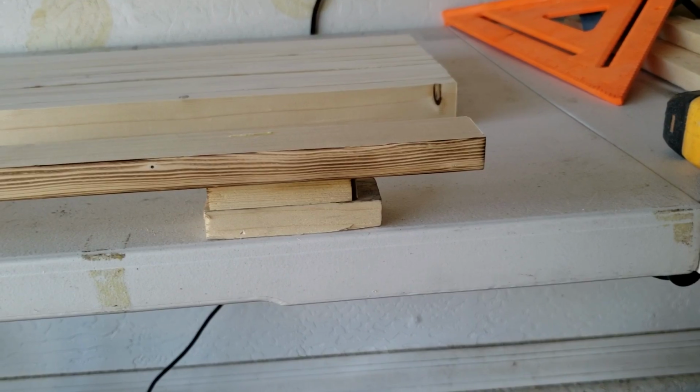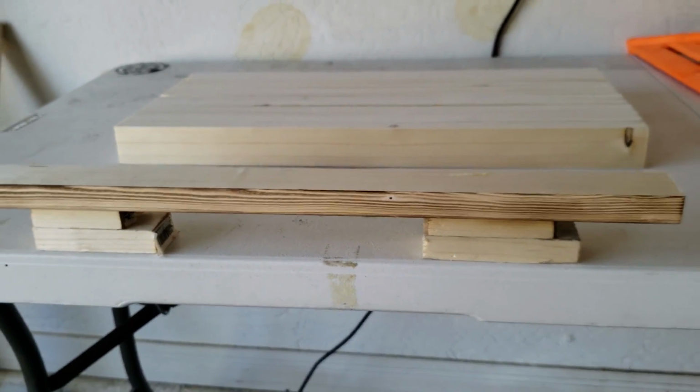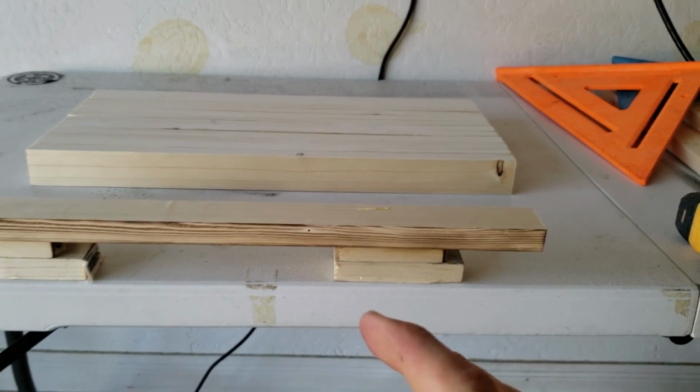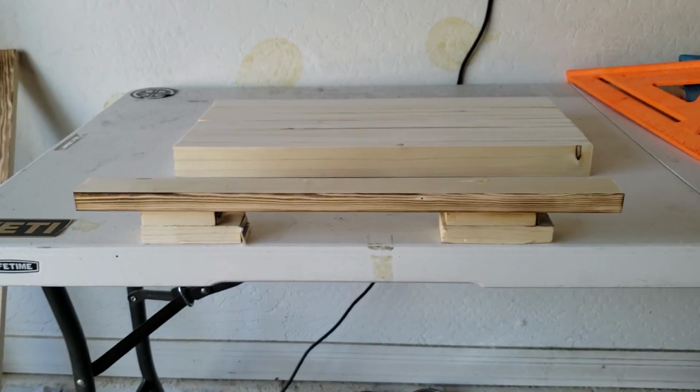So something like that is what I go for. And the darker you torch it, the darker the stain will look on it. So if you want it to look super dark, you could torch it super dark. But I'm gonna go ahead and torch the rest of these and then we'll be ready to stain.